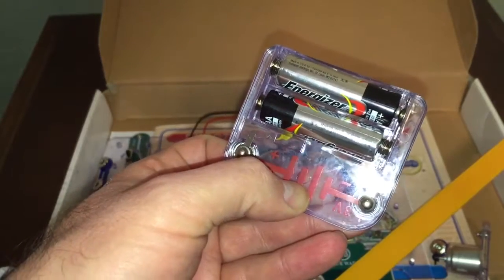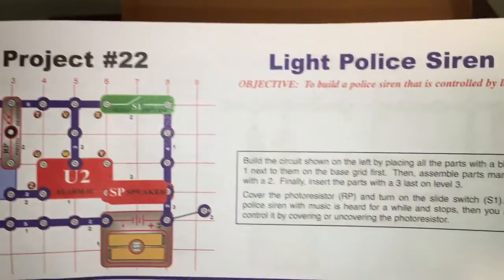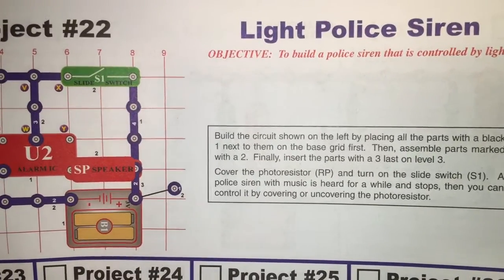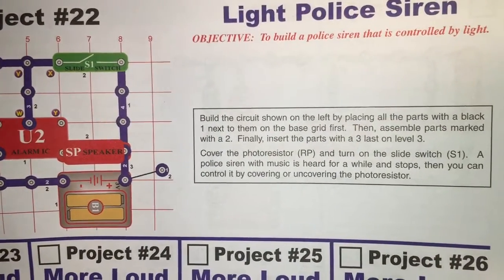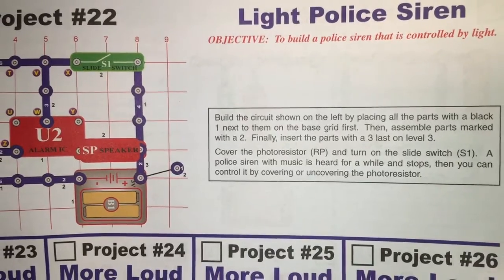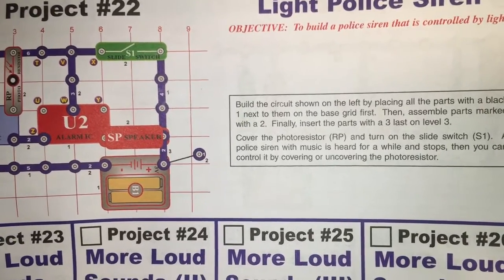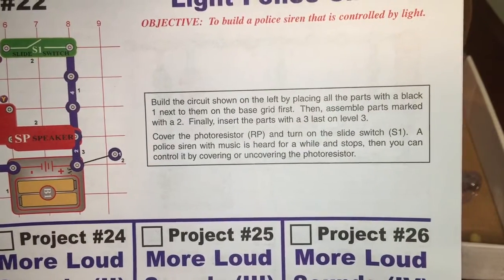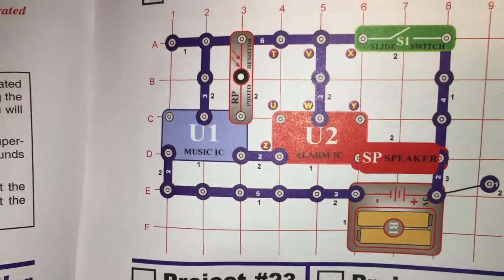Here we go. This is the diagram for project number 22, which is the light police siren. It says, build the circuit shown on the left by placing all the parts with a black one next to them on the base grid first, then assemble parts marked with a two. Finally, insert the parts with a 3 last on level 3. Cover the photoresistor and turn on the slide switch. A police siren with music is heard for a while and then stops. Then, you can control it by covering or uncovering the photoresistor. There you go. All right, now we know what to do. Let's see if this thing will work.